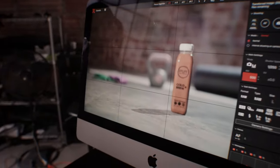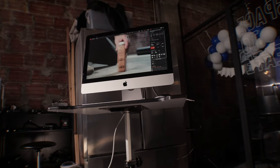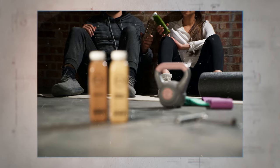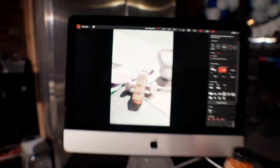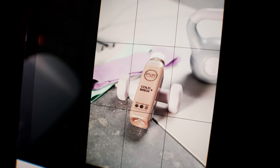We got a few variations for the header, so we're gonna move on to some social media style posts. We can bring the bottle a bit more front and center — just pretend like you're gonna drink it. Since these are going to be for social, we went ahead and flipped the camera vertically and turned up the exposure. I'm going to add a diffuser in front so the light is a bit softer — you can see all the harsh shadows before, but once I add the diffuser it kind of softens things up.